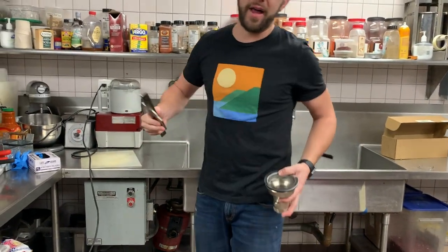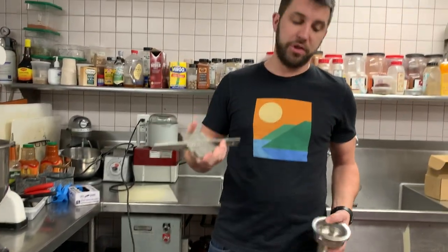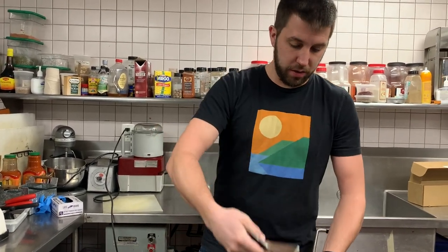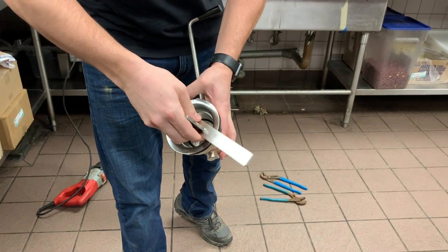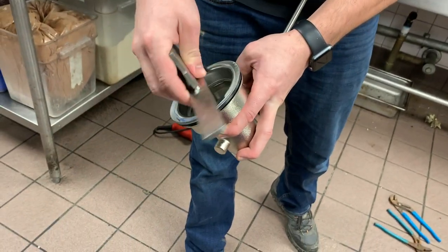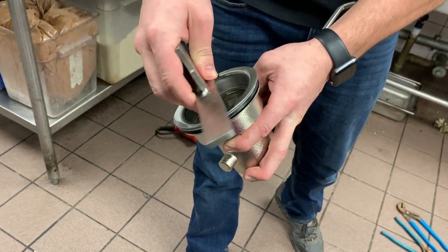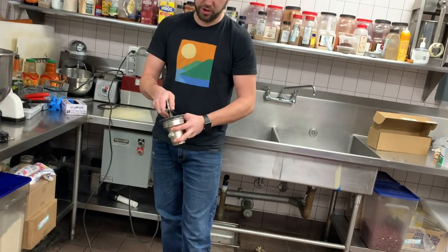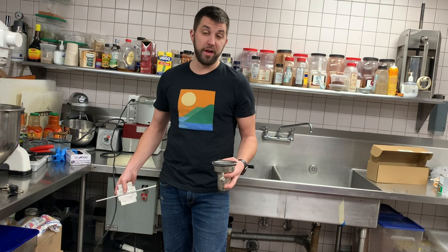You could probably just use a flathead if you want. I actually bought one because we change these out quite a bit. These are also on Webstrop. What they do is they lock into the teeth so you can actually turn the top to tighten it down to the sink with the tool. So it might be worth your while to purchase one of these. It will make your life easier.